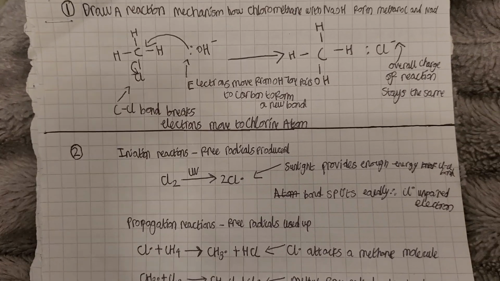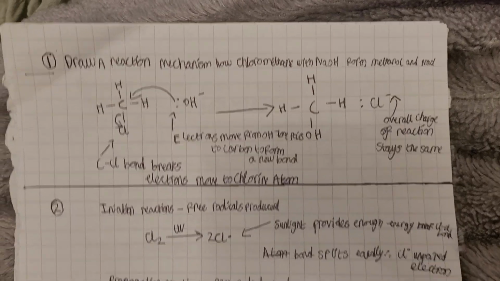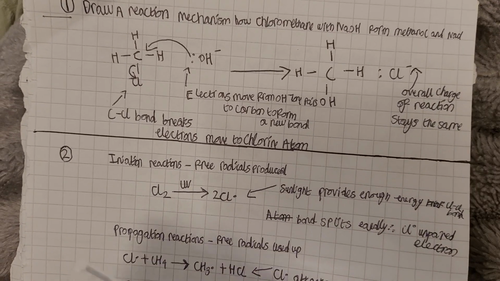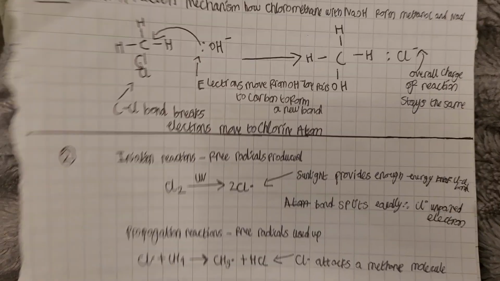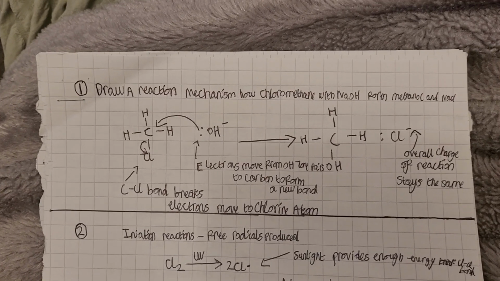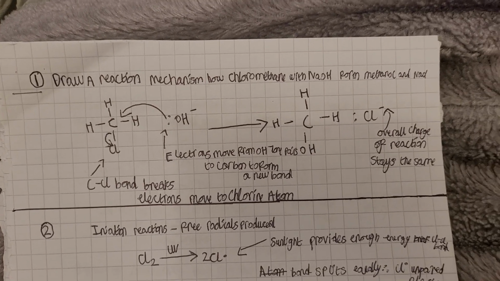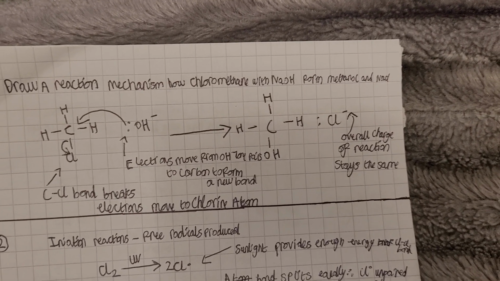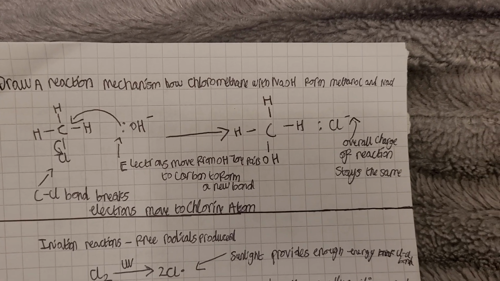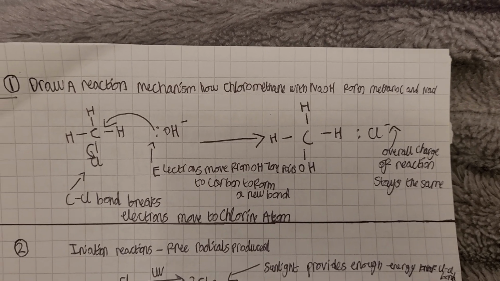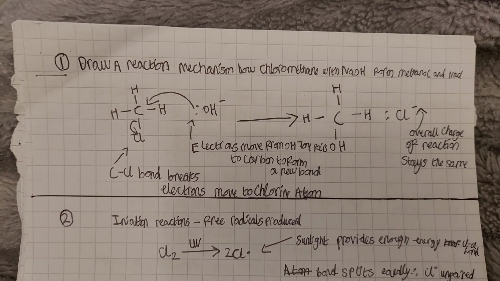So today's video I'm going to be going through just a quick recap of all the mechanisms that I've got on these couple of pieces of paper stapled together. It's not going to be a separate video. So one, draw a reaction mechanism to show how chloromethane with NaOH, sodium hydroxide, forms methanol and NaCl. This is the basics, the literal fundamentals of mechanisms.